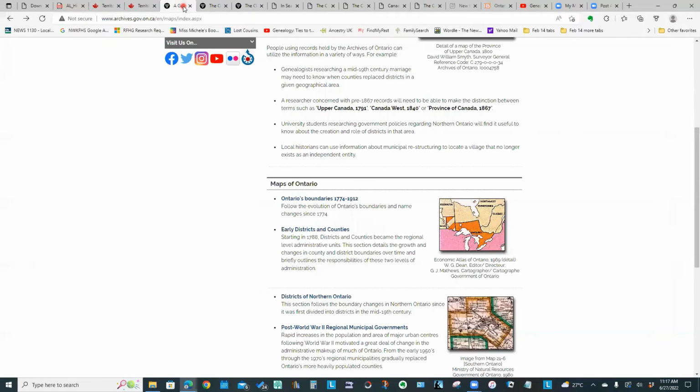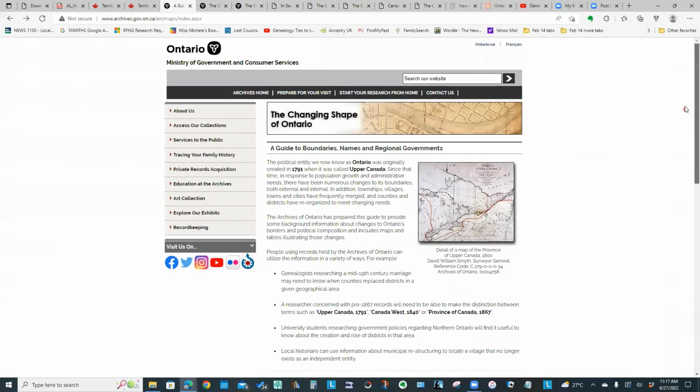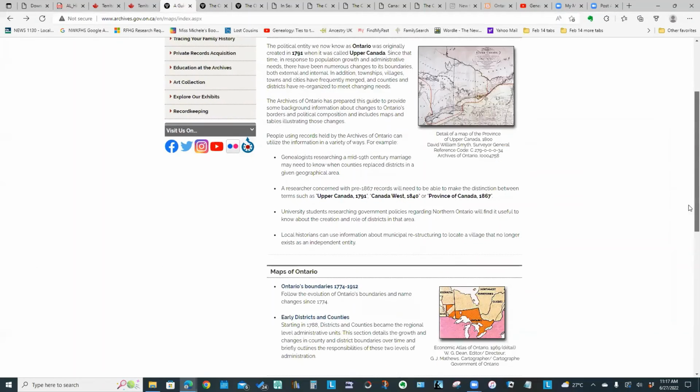Now, the next site I wanted to show you, since a lot of people emigrated to Canada and came to the province of Ontario, is a useful website which shows the boundary changes for the province of Ontario.